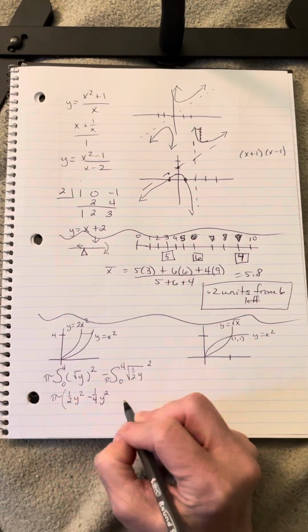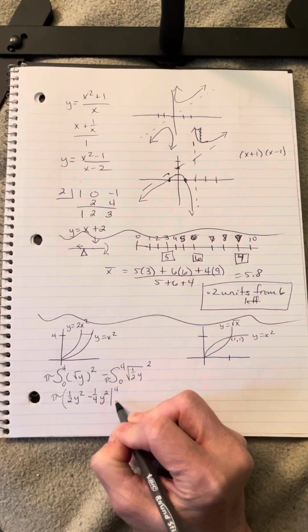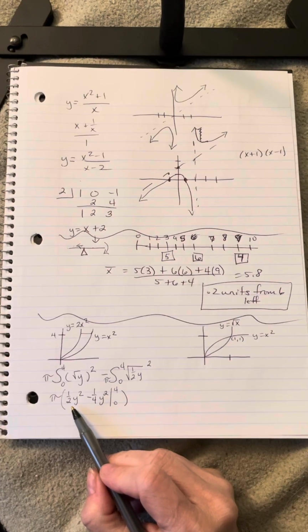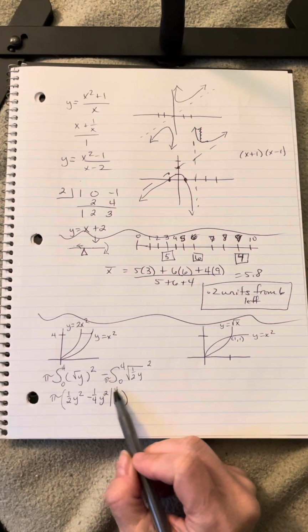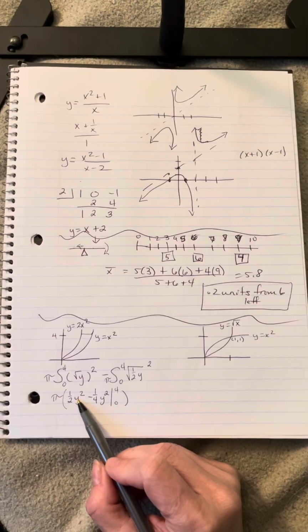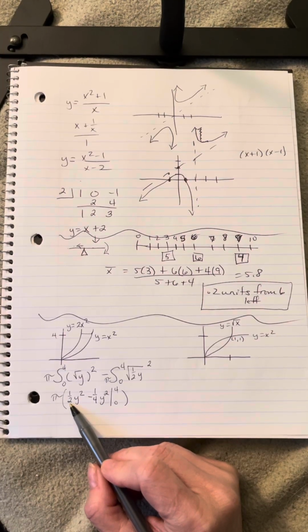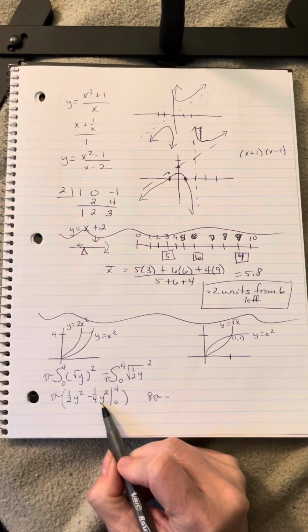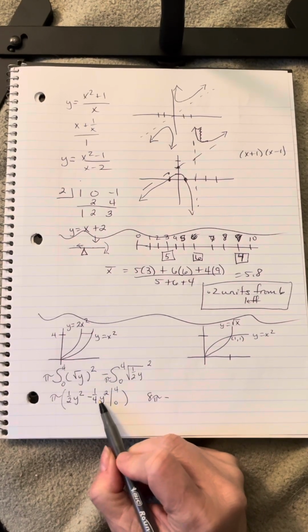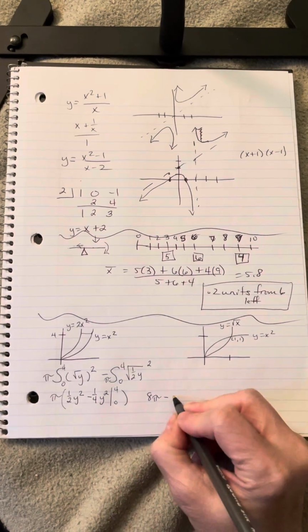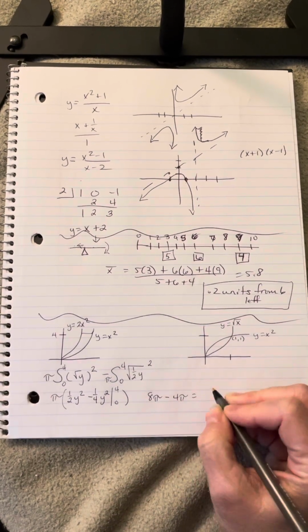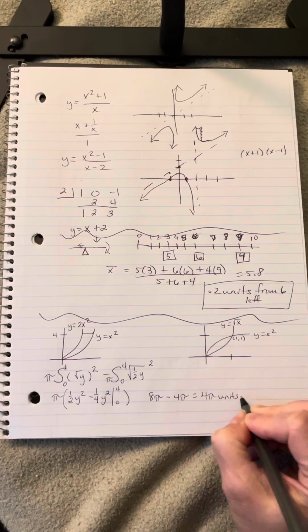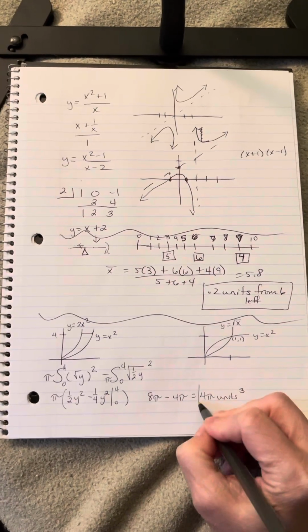The pi is still multiplying in front of those, and we're filling in the 0 to 4 for both of those. All right, so then this gives me, zeros are gone, so 4 squared divided by 2 is 8 pi, minus, and then the 4 squared, 16 divided by 4 is 4, so minus 4 pi, giving me a total of 4 pi units cubed because it was volume.